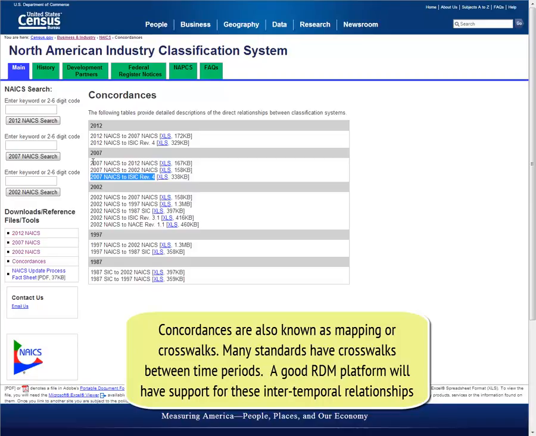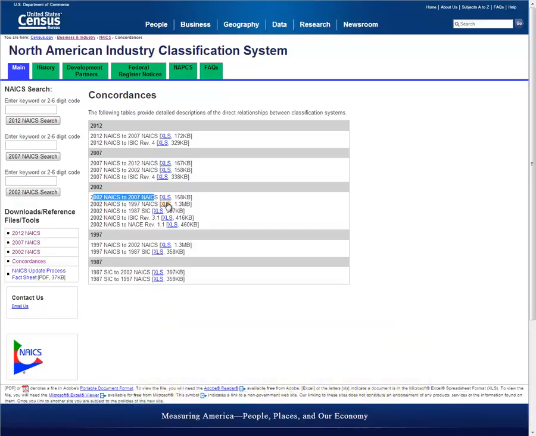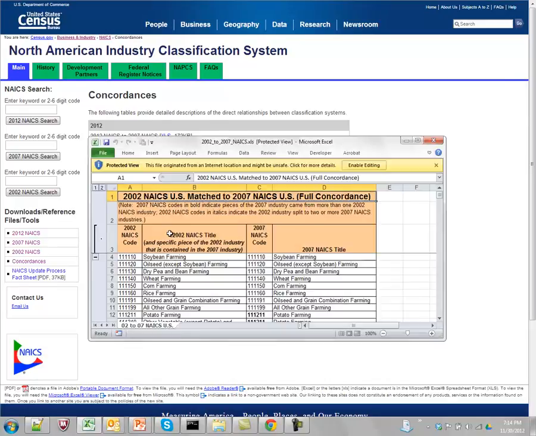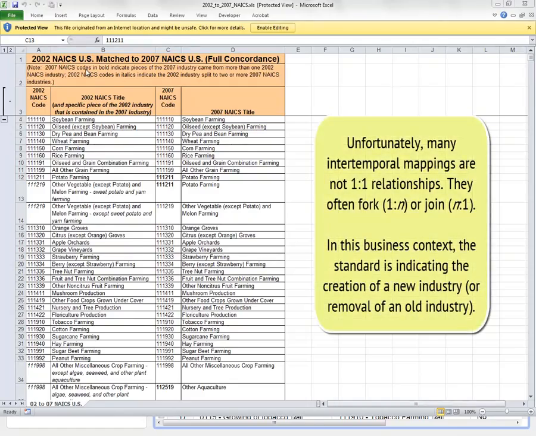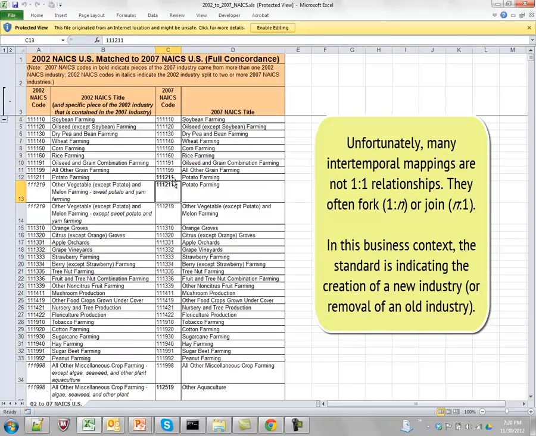but also how these standards relate to each other. So 2007 to NAICS 2012, or 2002 to 2007. But you notice these are all pairwise combinations, and you can actually see that when you open up the spreadsheet. And one of the things that you see, and it says right here at the top, is that in some cases I had a join, and that meant that multiple codes from 2002 became a single code in 2007. In other cases, you had a fork, in the sense that a single code in 2002 became multiple codes in 2007. And as a side point, that's actually why just doing a simple delta between the versions of these industry standards is not always appropriate.